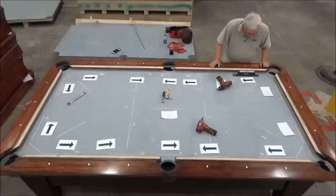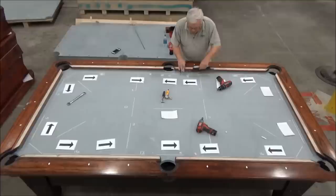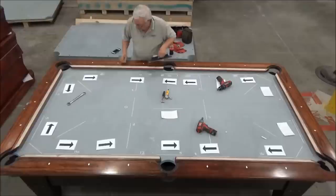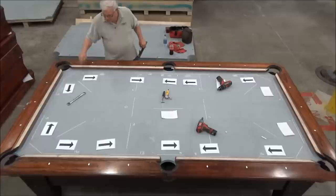Okay, now we're very close. So this one now is level. And this one is maybe 1,000ths of an inch low that way. Same thing for that one. This one is level. And maybe this one is 1,000ths low that way. So now we're 1,000ths low, level, then 1,000ths, 1,000ths, level.